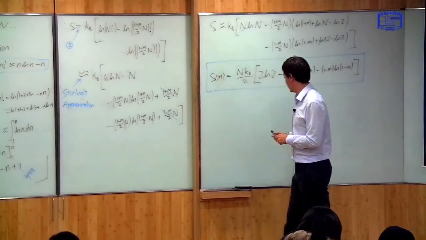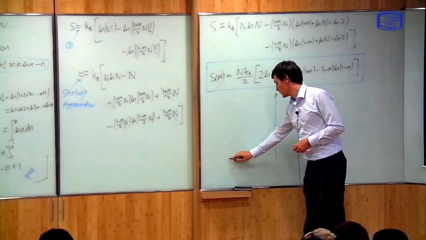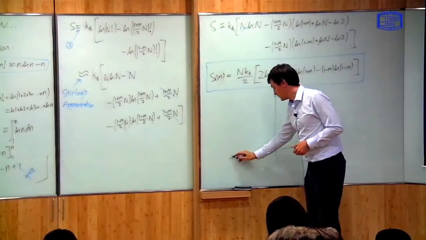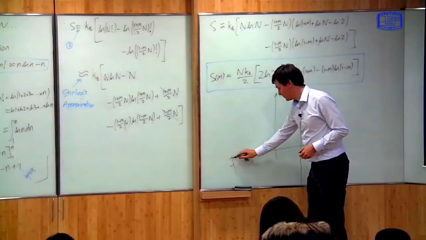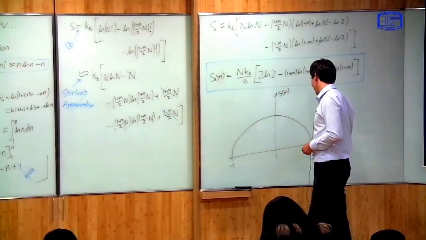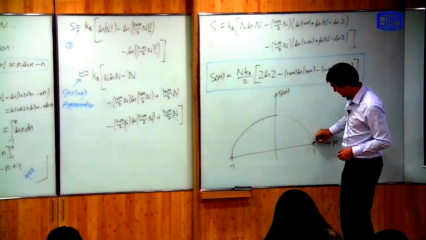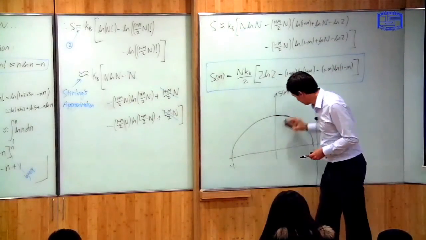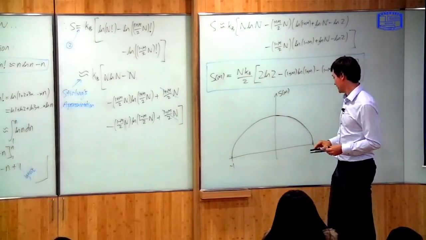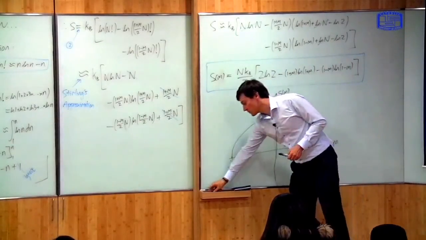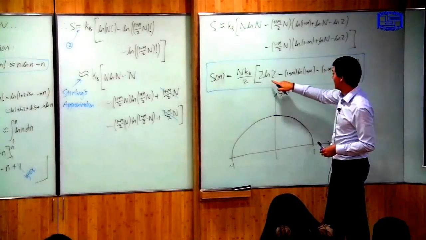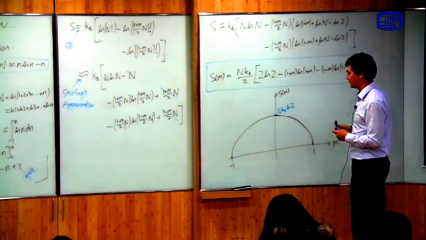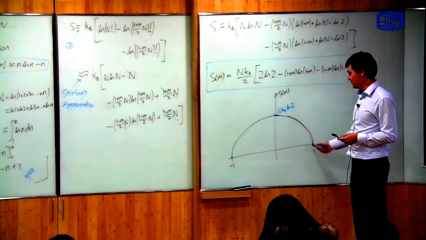And we can draw a graph of what this looks like. It takes values between -1 and 1, and it basically looks like a semicircle, approximately like a semicircle, obviously not exactly like a semicircle. In particular, entropy is a maximum in the center, where you can see if m is 0, this is 0, and here it's just equal to N k_B log of 2. And then it goes down to 0 when m is equal to 1 or -1.